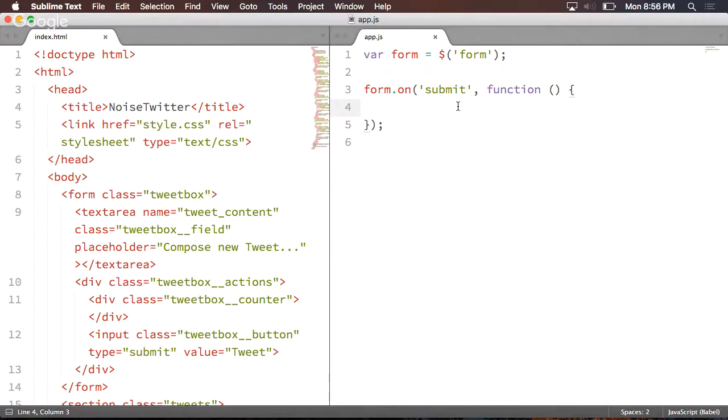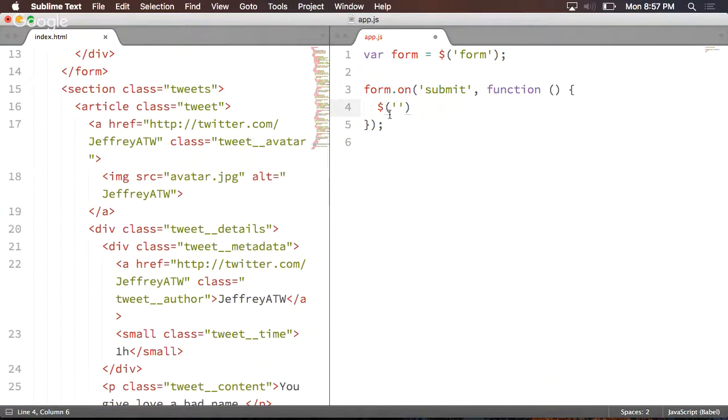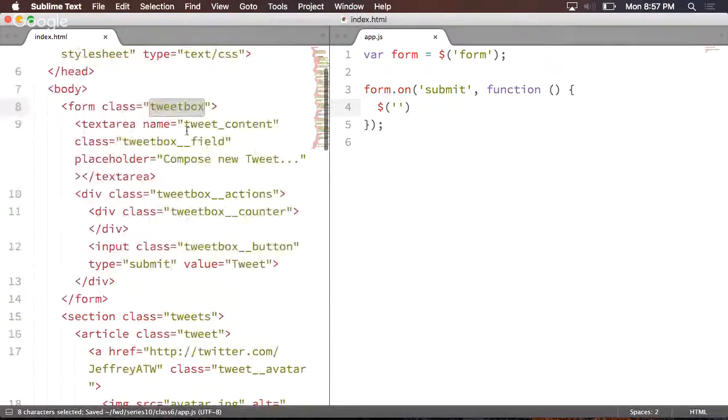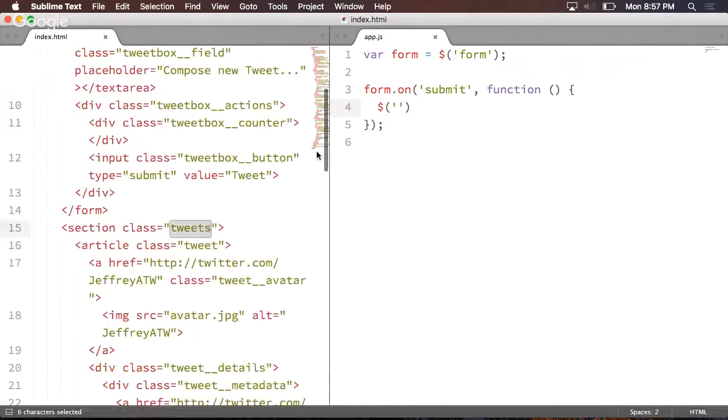We use the jQuery function to find something. Anyone want to tell me what specifically we're looking to find? Tweets. Not tweetbox, that's the class, that's the somewhat confusing class name for the form. But tweets seems to be that. So will this do it? You need a dot. That's right. If you don't do a dot, you're just going to look for an element called tweets, of which there is none. So you need a dot tweets.